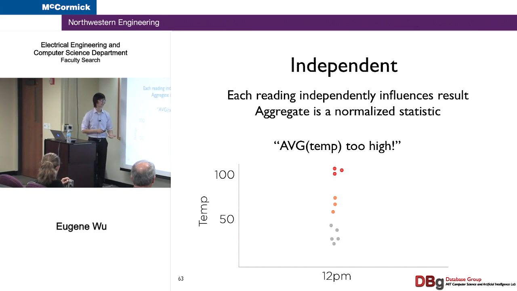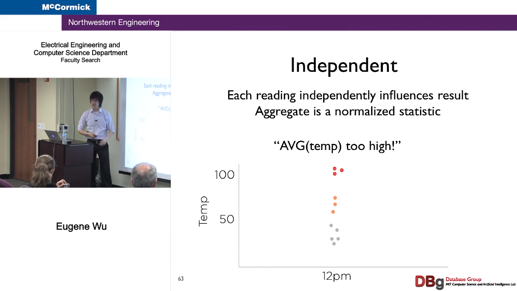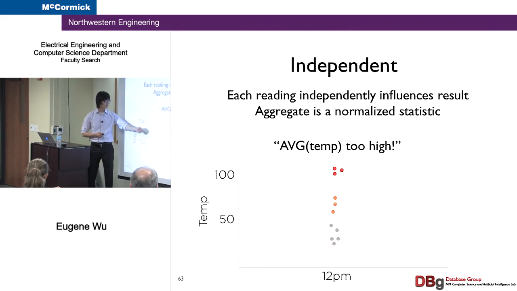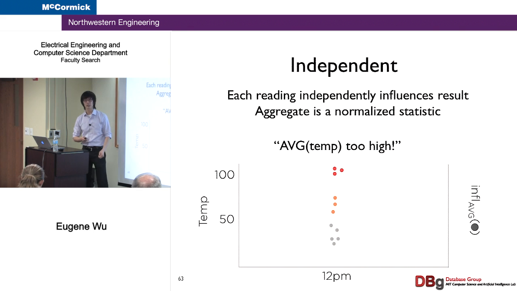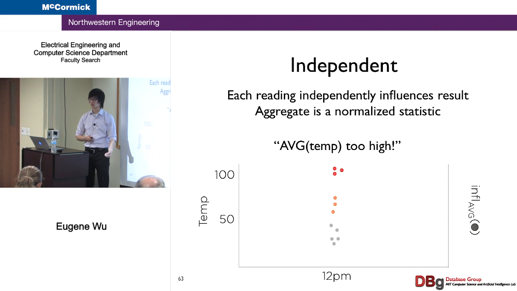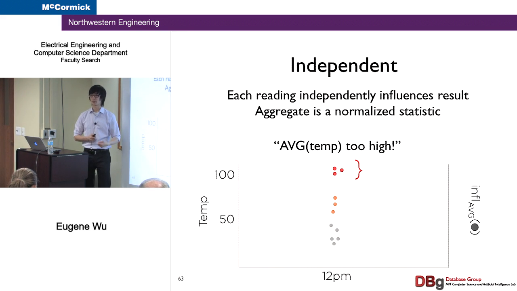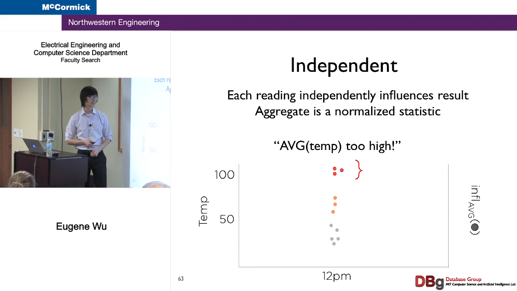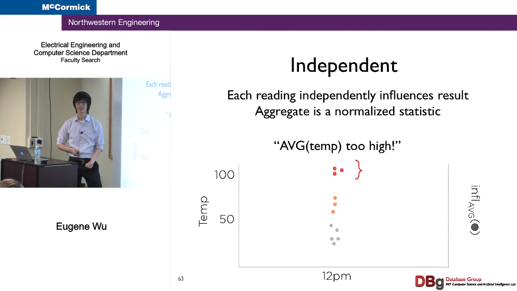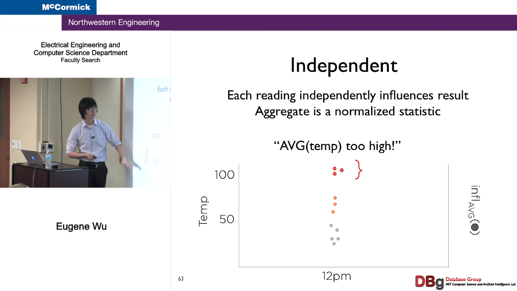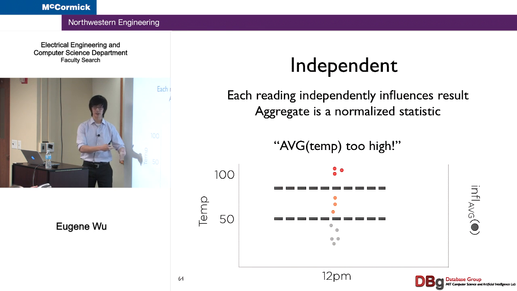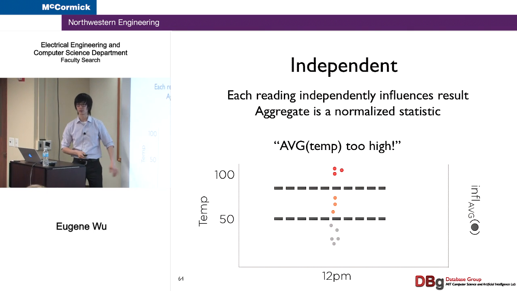And because of these two properties, if the user says the average is too high, we know two things. The first is that if the individual temperature reading is higher, then so is its individual influence on the average temperature. The second thing we know is that clusters of similar temperature readings have roughly the same influence as any of the individual ones within that cluster. And what this suggests is along this temperature dimension, we just want to identify splits to identify clusters of similar temperature readings, right? And so the top-down algorithm essentially does this, however, not on temperature, which is what we're aggregating over, but on the other attributes.